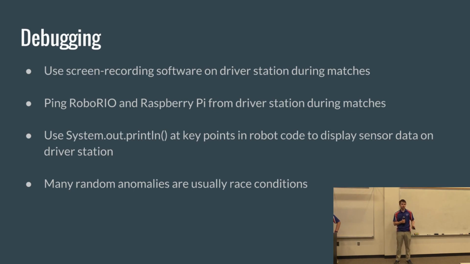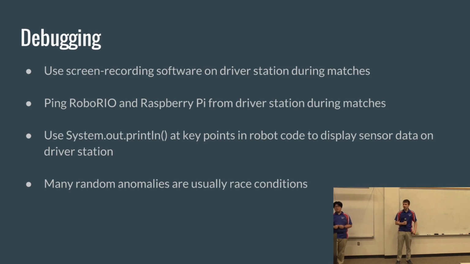So we could see if we were simply losing our signal during matches, or if our Pi was cutting out or some other odd issue. And then we would also have System.out.println calls that would write messages to logs from our code, so that whenever we ran an automatic function like our automatic target and shoot, we would be able to tell what phase it's at. If our drive team came to us and told us, hey, this isn't firing when we press a button, we can look back at those recordings, see those logs, and tell if it's actually getting stalled somewhere in the process. Are we getting stalled at shooting, at aiming, or did they just not press the button that time?